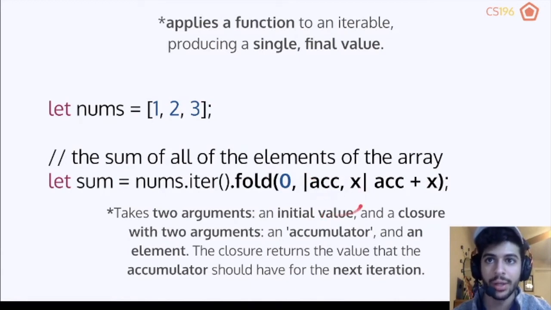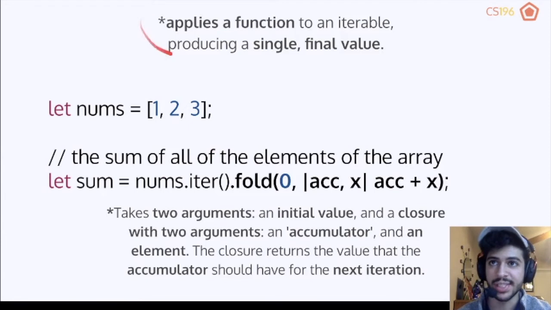So 1 and 2 go into the closure, and we return 1 plus 2, which is 3. That return will go into accumulator, so we can use it in the next iteration. Now accumulator is 3, and the next element in the list is 3, so that goes into x. We add 3 plus 3, and that's 6. We have no more elements left in the list, and so we know that the sum of this list is 6.